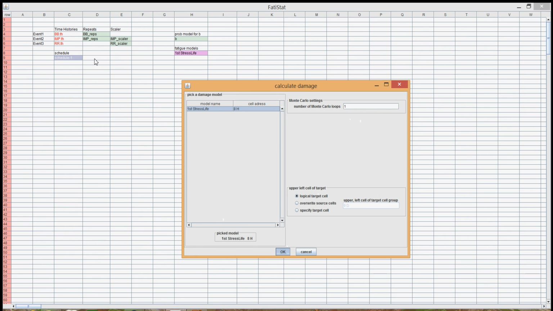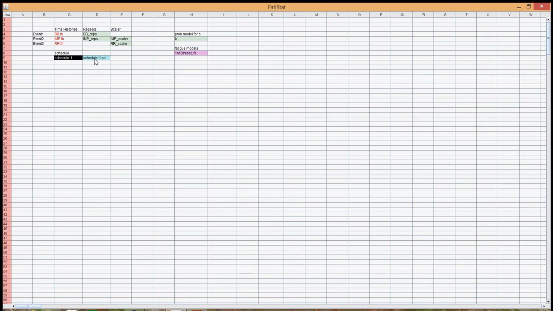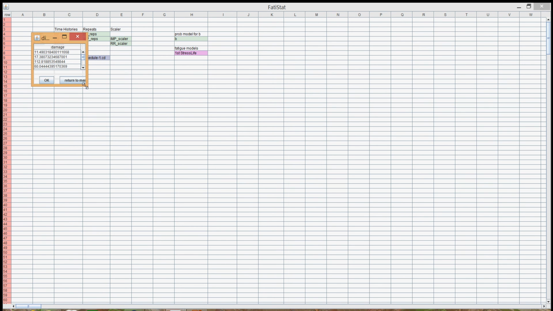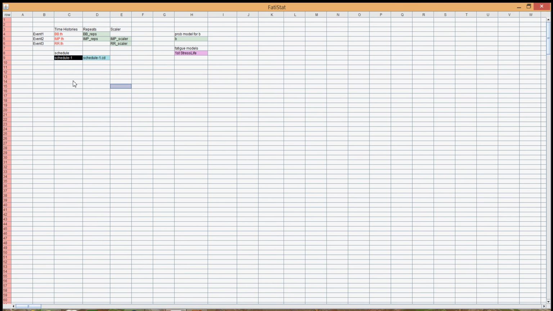And we're going to have a brief look at that before we look at a larger data set with many Monte Carlo loops. So that will only give me the cumulative damage. So here we have a cumulative damage for the various channels for the complete schedule. Now let's redo this somewhat. I only picked one loop here, which gave us only one cumulative damage.